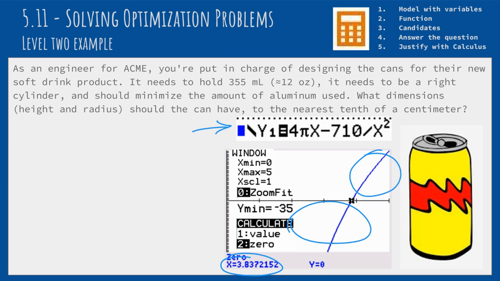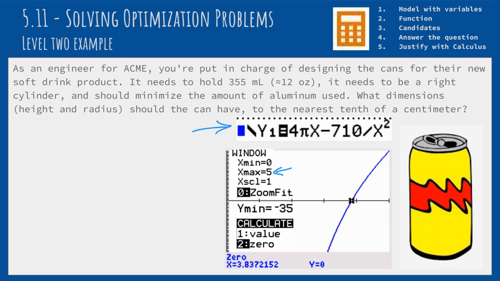I also want to point out, and I should have mentioned this earlier, I made my X max 5. That's also kind of an arbitrary choice. I just chose something that I thought would be bigger than the actual value we're looking for. Remember, X could be a really big number. X could go to infinity. So it would probably be a good idea to take a look at this picture and make sure it doesn't decrease and cross the x-axis again, because that could give us some issues, but that doesn't happen here.